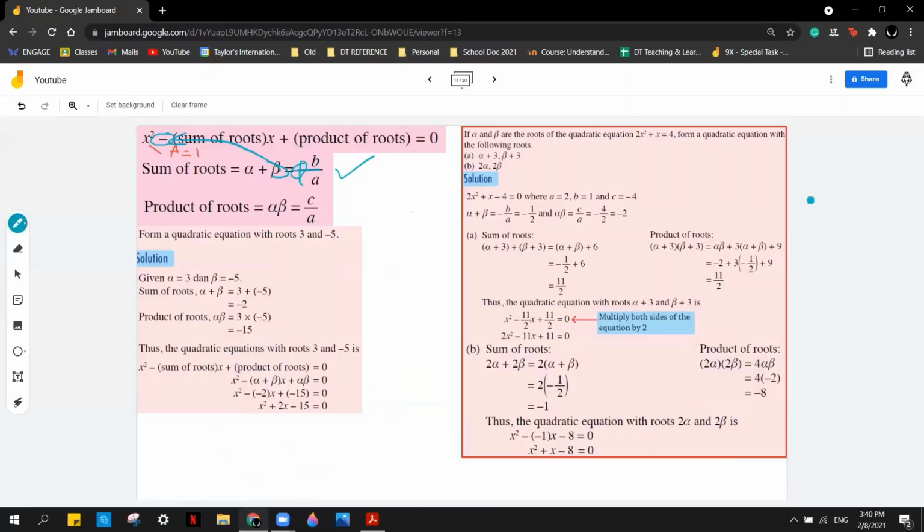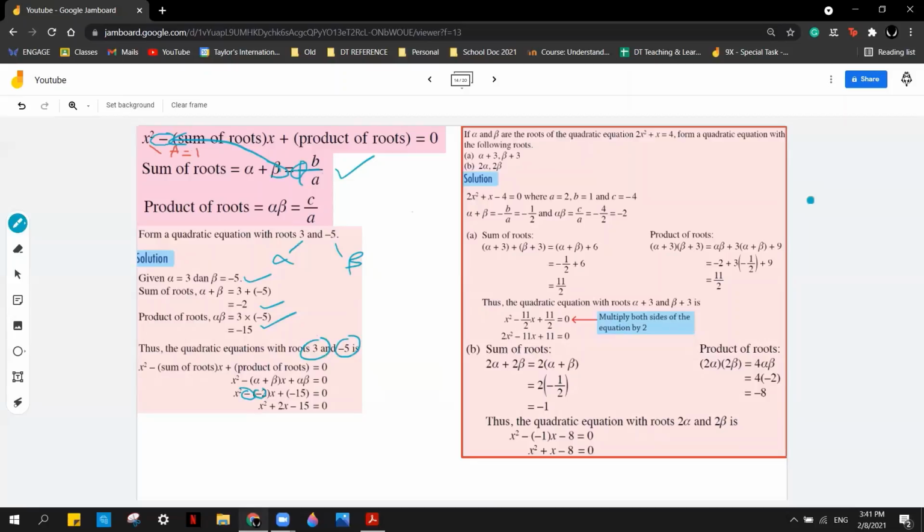Anyway, let's look at this question. They give you two different roots, so this is your alpha and this is your beta. Sum of it, product of it, very simple. Then you already have your sum of roots and product of roots. Substitute them accordingly, and the negative and this negative will combine together. The manipulation takes place when you want to do something fishy with the working, or when you want to draw a graph. We'll discuss that later in the graphical idea.